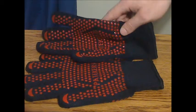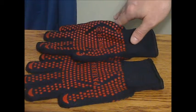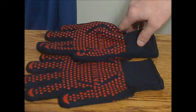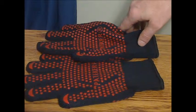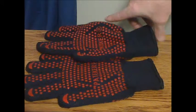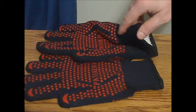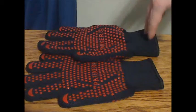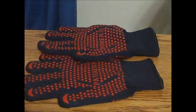These resist heat well and protected my hands, although with all these types of gloves — silicone or cloth — you will get some heat build up after holding a hot pan for a while. But these do grip well and are a bit easier to deal with than silicone gloves in terms of taking on and off and using.